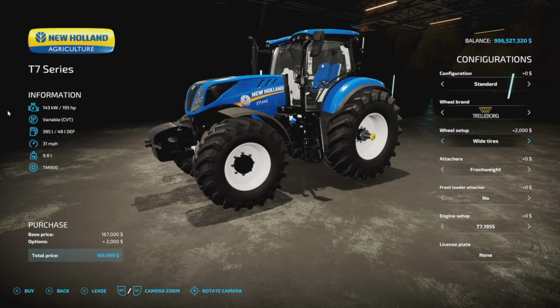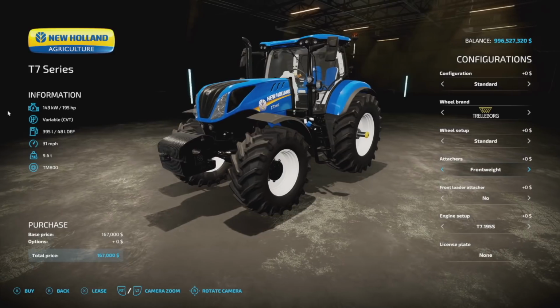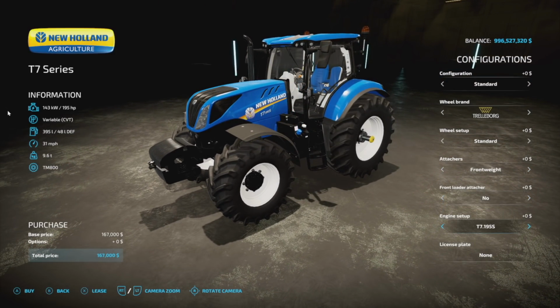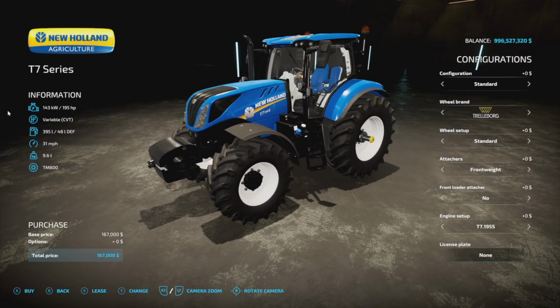We do have some narrow tires in here and some different big wides and normal stuff, so stuff that you would expect to see. Attachers: front weight, front 3-point, back and forth between those. Front loader, we've got the Quickie, we've got the Hauer, or nothing altogether. Engines, you have 195, 215, 230, 245, 260, and 270 horsepower options, and of course your license plate.